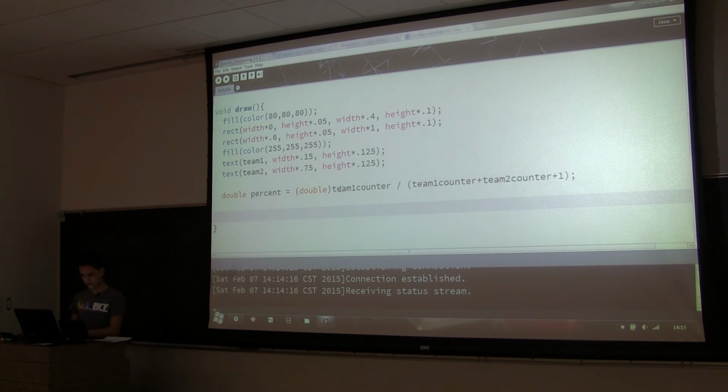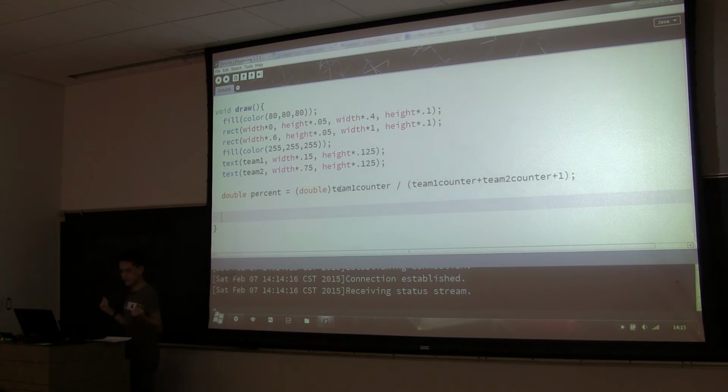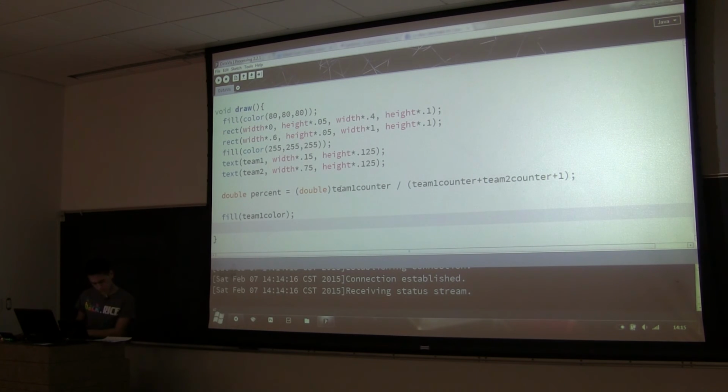Okay. So first, let's make a bar that shrinks and expands for each percentage. It'll make more sense once I actually do it. So let's fill team 1 color, and we'll make a rectangle.